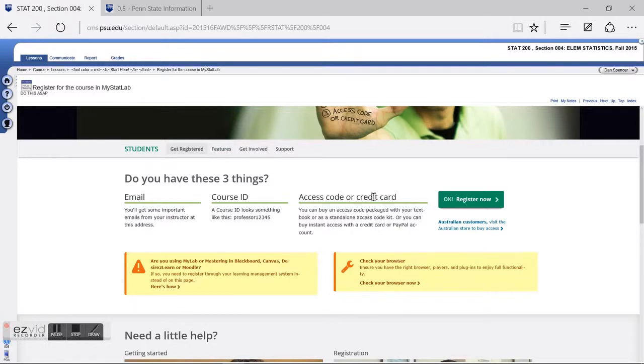And then you can just use your credit card, order immediately, and having access to MyStatLab also gives you access to the ebook. So there is an online ebook. If that is enough for you, if you don't feel like you need a physical text, that's fine. That's great. You don't need to spend any more money. You can just take the ebook on the screen. You have to be connected to the internet to use it, of course, but I think you can even use it if you have an iPad. I think you might be able to access it on an iPad as well. I'm not sure.